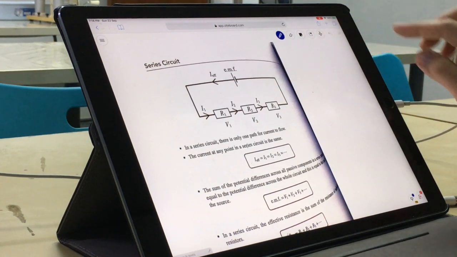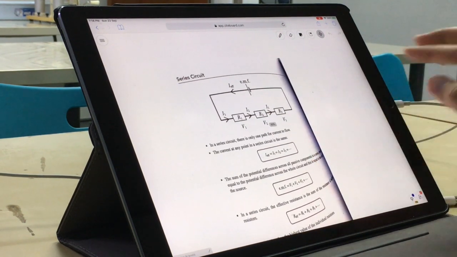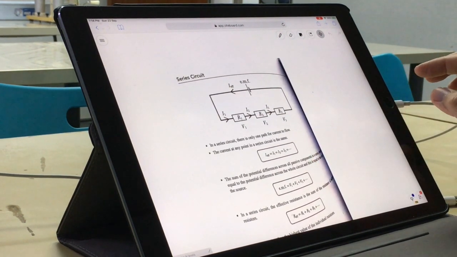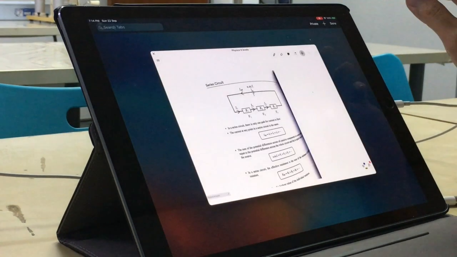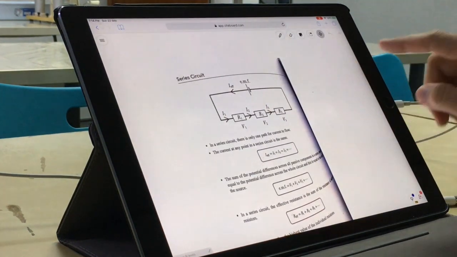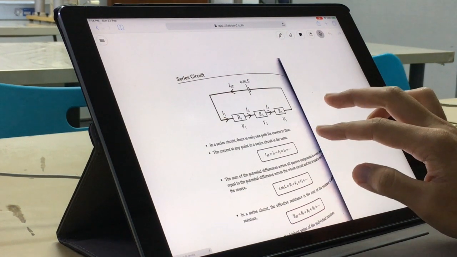Right, so this is the series and parallel circuit worksheet that later on I want to go through again. Okay, I'll go through this again with you. Wait, give me a minute. Okay. So over here you can see this series and parallel.